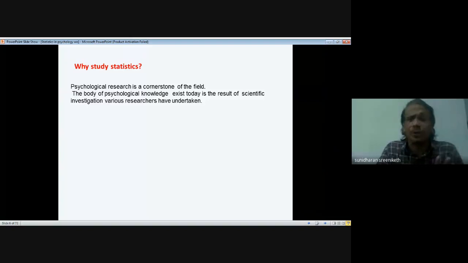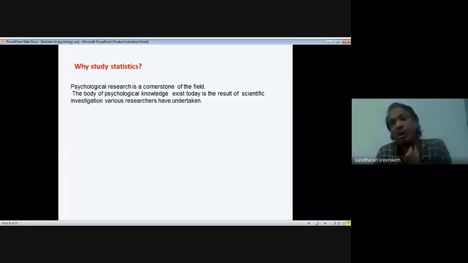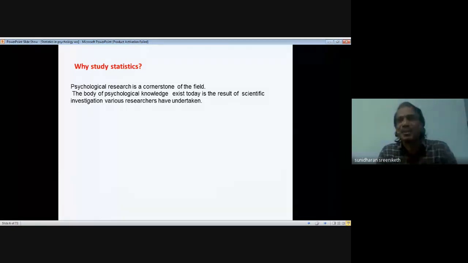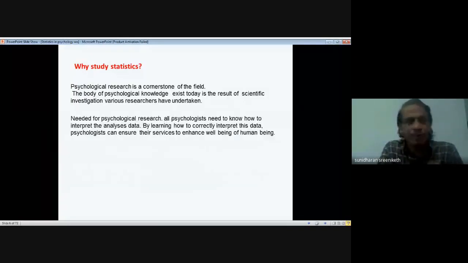In almost all fields, research is very important, but for psychology it is much more important when compared to other sciences, because when we try to understand the human mind, or the behavior, mental process, and experiences, environment is a very crucial element. And this environment is an ever-evolving, ever-changing aspect as far as psychologists are concerned. So as the environment changes, various types of research are very important for behavior, mental process, or experience. And for psychological research, statistics is very essential.